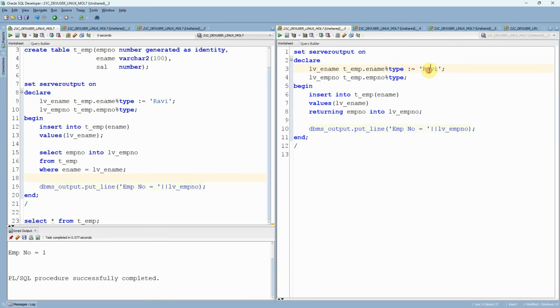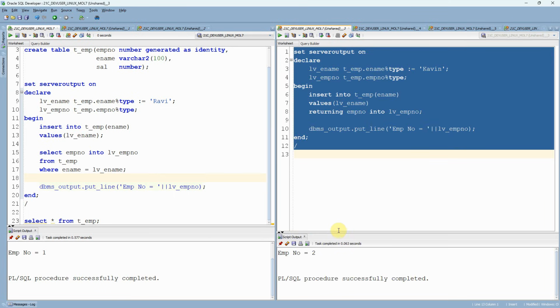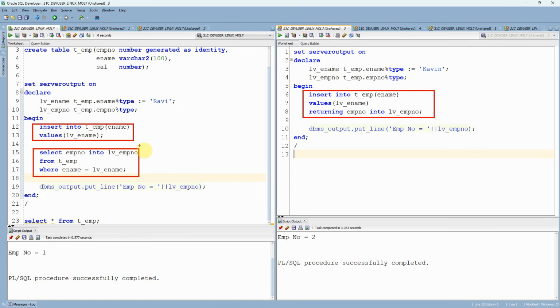Okay, so instead of Ravi, let me say Kavin. Right, now let me re-execute this anonymous block. Now if you see here, in the previous example I used an insert and a select statement separately, but now both the logic of insert as well as select are combined into a single statement, a single insert with the returning into clause.